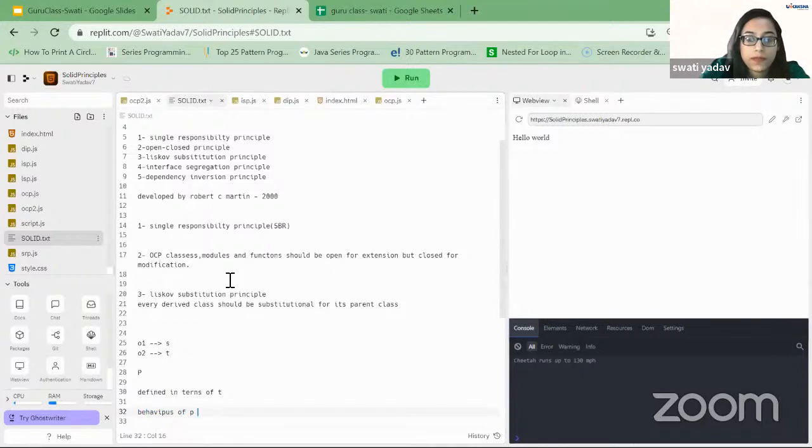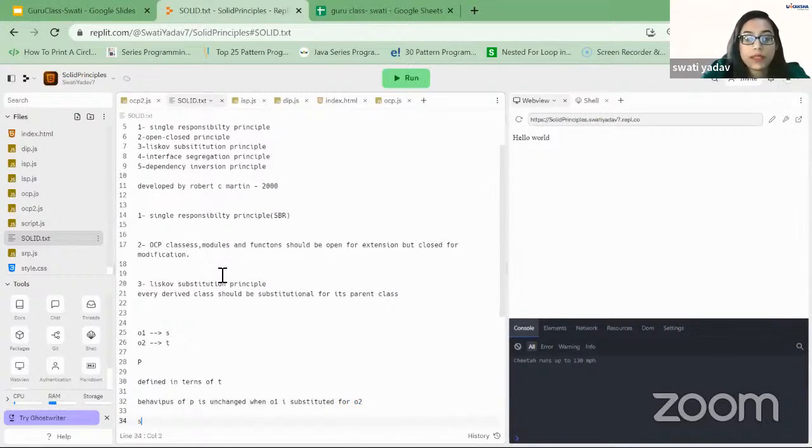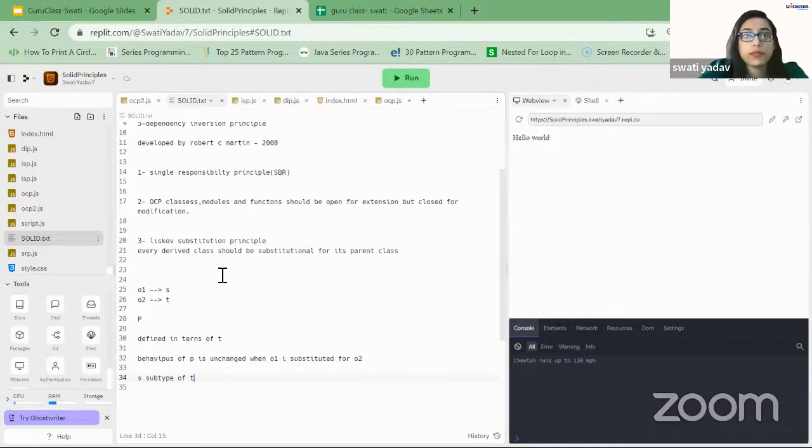Behavior of P is unchanged. Okay. When O1 is substituted for O2, then S will be a subtype of T. So this is what it states in simple terms.